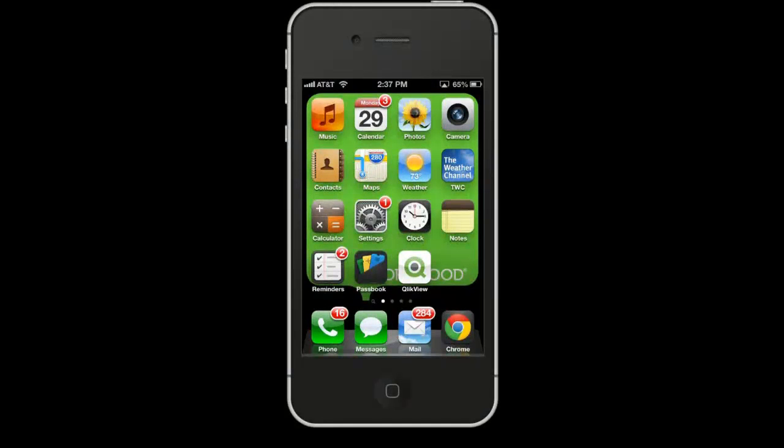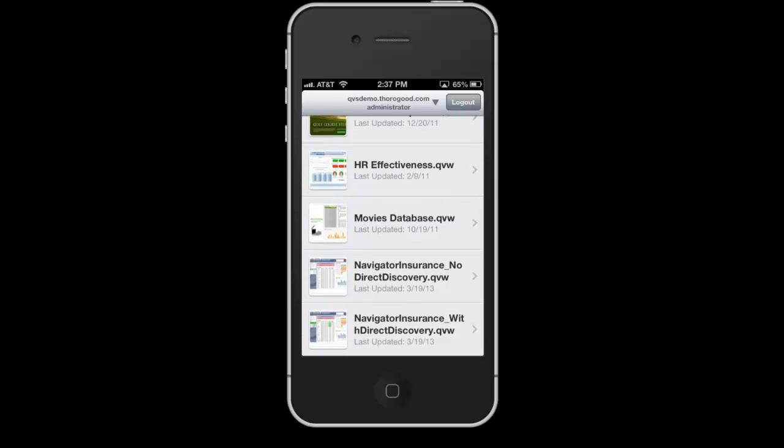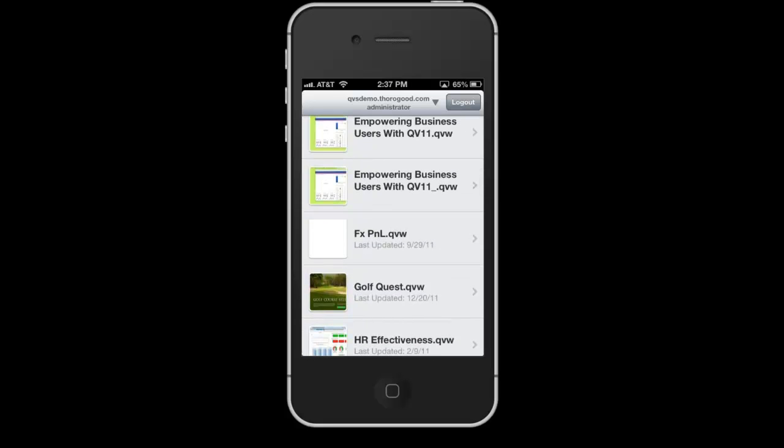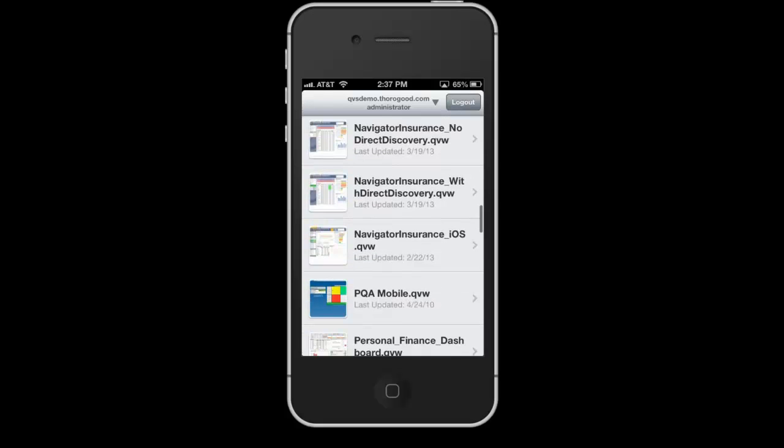Today, I want to show you what QlikView's iOS app looks like when viewed on the iPhone. Here, you can see it's on the home screen just like any other Apple application, but when I open it, QlikView navigates to my organization's access point, just like it would if I were looking at it on an iPad or if I were looking at access point on an internet browser. I have the ability to scroll up and down, and it gives me an interface that's fitted pretty well for a small mobile device like a phone.